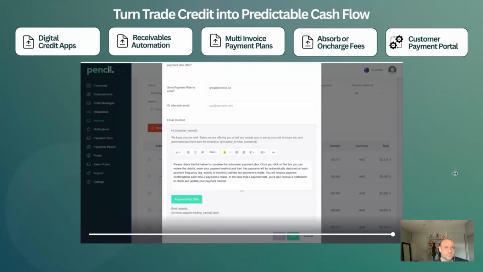Cool. Sorry, Adam, I'll add some notes there. With the payment plan feature, there's a lot of flexibility to handle your different use cases for your customers. For example, if they have new invoices and they struggle, you can add that to the existing payment plan. If they've had a lot more cash come in, for the next payment you can increase the payment so you can pay it off quicker. If they're struggling a little bit, you can move the next payment back a few weeks or months. You can extend the number of weeks. There's a lot of flexibility to manage how you trade with your customers.